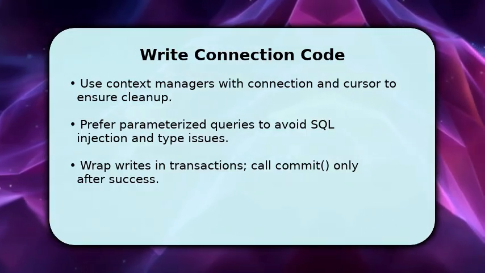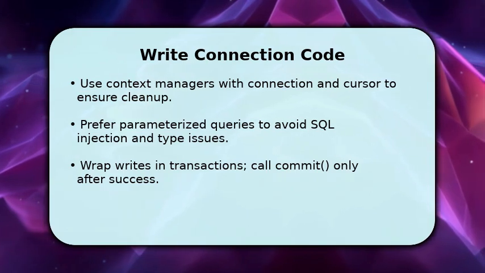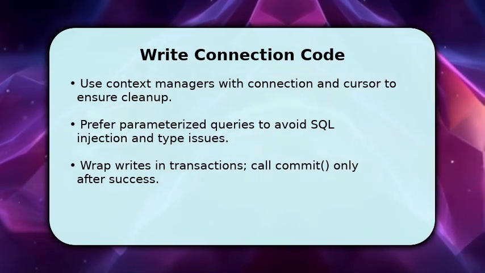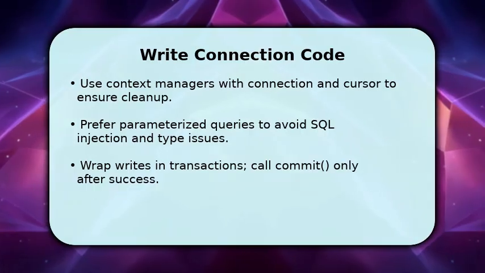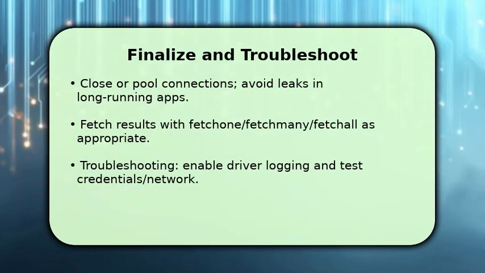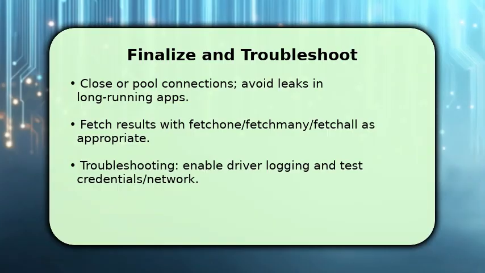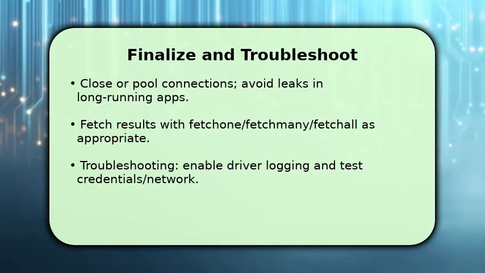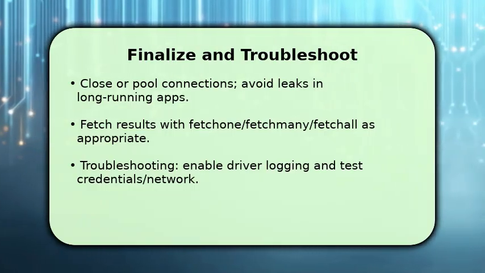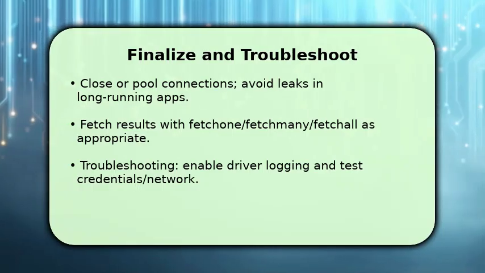If you prefer higher abstraction, consider SQL Alchemy for ORM and connection pooling. Log errors and query finish by ensuring connections are closed or returned to a pool to prevent exhaustion. In scripts, use context managers, and in servers, use a pool. Fetch rows efficiently with fetchone or fetchmany for large datasets, and always handle empty results.